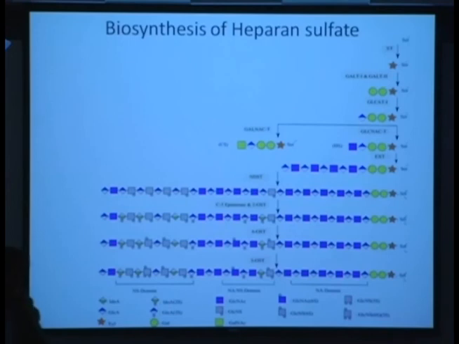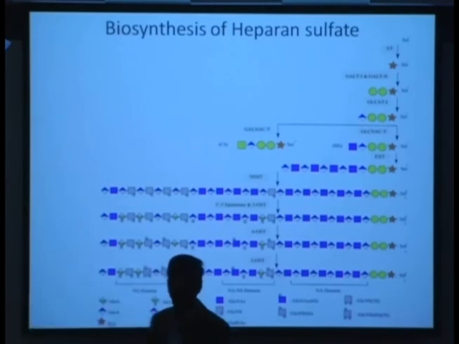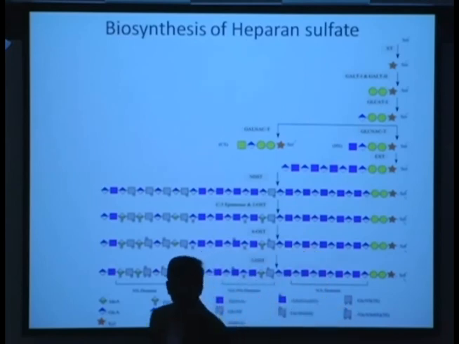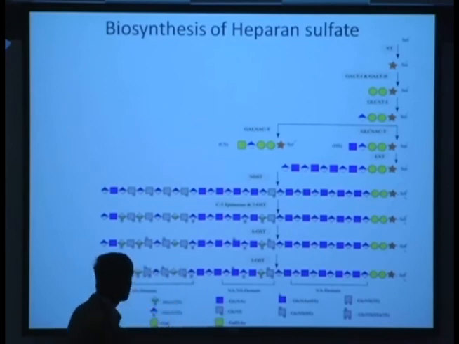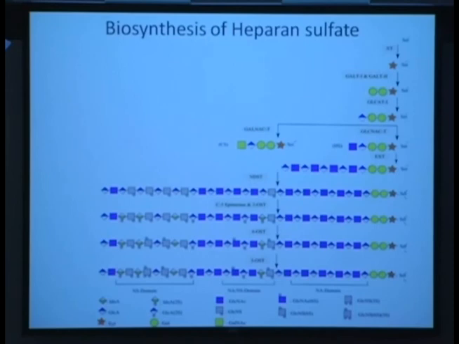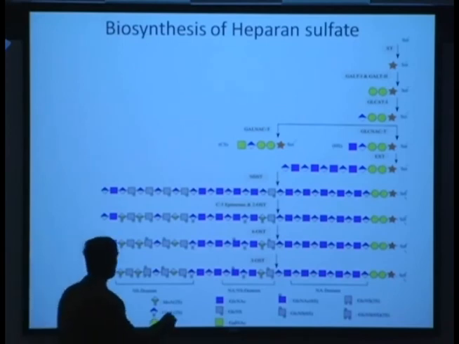I know that the groups from Pittsburgh and Maryland and Harvard are working with gal alpha 1,3 gal knockout pig models to understand how we can use pig organs for transplanting in humans. That's a gal alpha 1,3 gal linkage. This one is the galactose beta 1,3 galactose linkage. Keep in mind, don't get confused. The linkage has a big difference between beta and alpha. Here we have beta 1,3. In pigs they have a gal alpha 1,3 gal linkage and express gal alpha 1,3 gal epitopes. But here it's gal beta 1,3 gal. So different enzymes are involved in making this linkage region than the one that makes gal alpha 1,3 gal.